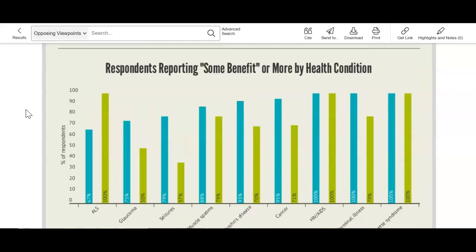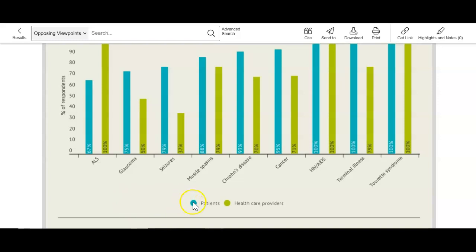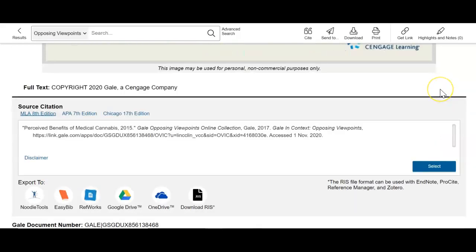So, for example, here was a study with patients, and they've categorized them by the illness they have. And it shows what percentage of both patients and doctors reported some benefit from using medical marijuana.